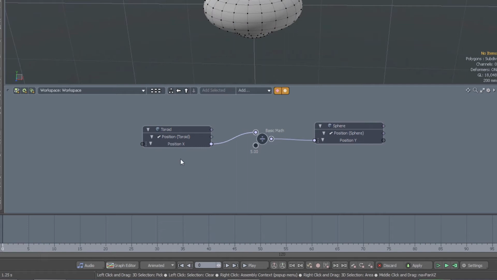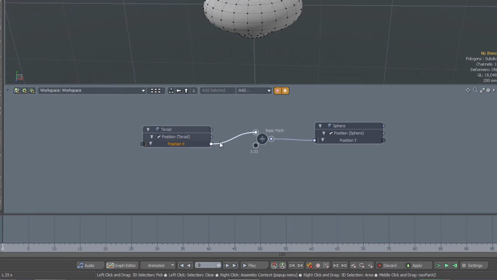We've also seen how to connect things together. So it's all fairly intuitive. If you want to remove a connection, just click on the link and drag it off. To create a connection, click somewhere near one end, drag over to where you want to connect it to, and connect.